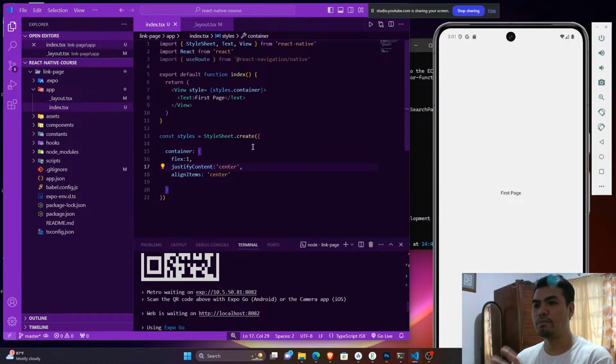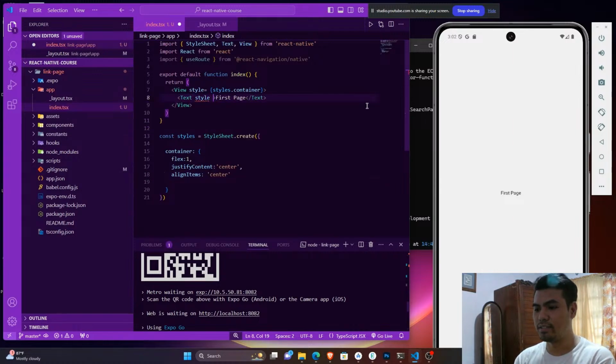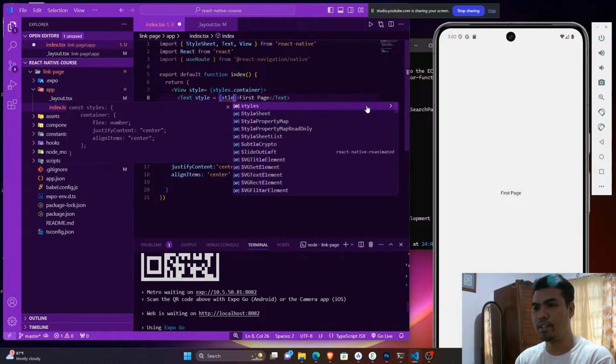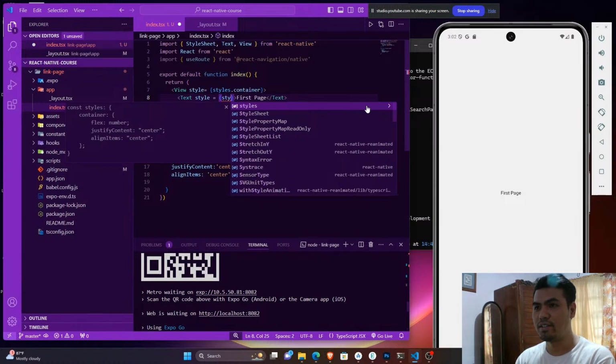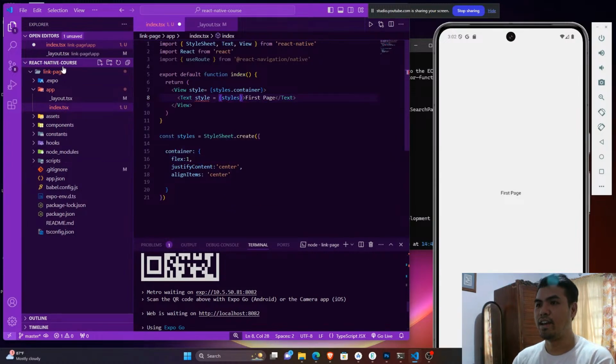So we're gonna make a color for that. We're gonna make the color blue. But first, we're gonna go here and put another style like that, and create another one in styles. Inside of this, it's not a variable anymore.